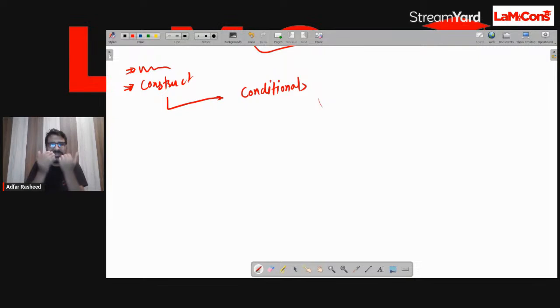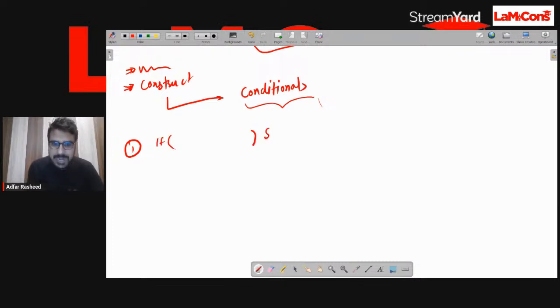We have to understand that we will not always just store numbers, strings or booleans inside variables and check them in the output. Right now I am making you understand what variables are, but with those variables, now we need to do a lot of stuff. We need to create real applications, and the first step in order to do that is called conditionals. The first conditional statement inside our JavaScript is called if. So we write if, then we write brackets, and then these curly braces. What are these brackets? What are these curly braces?